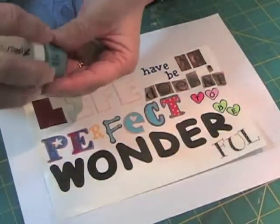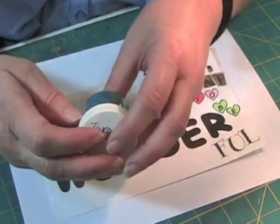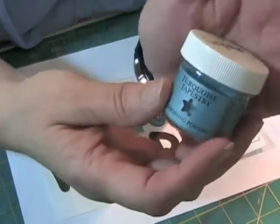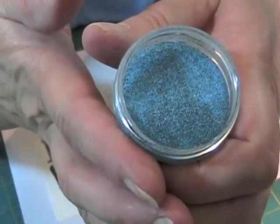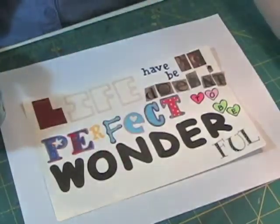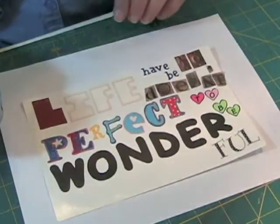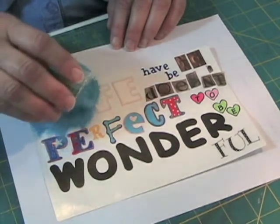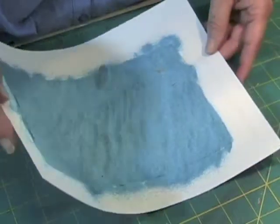This is some stuff that you can no longer get online or in stores. This is by Personal Stamp Exchange out of Petaluma, California. And it is called Turquoise Tapestry. And it has dark bits in there. So I don't need Versamark because of the glue that's on here. So I'm going to sprinkle this on. Alright, so I'm going to shift this around.